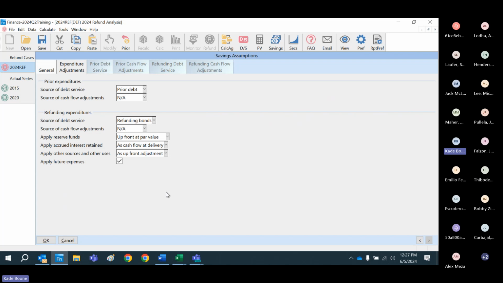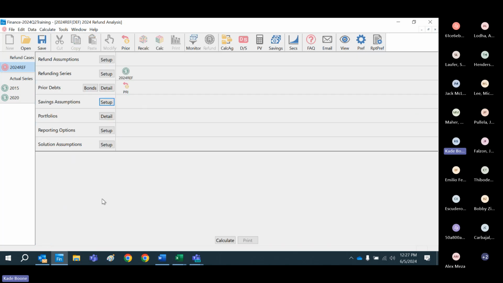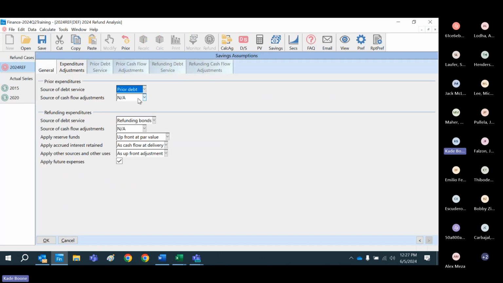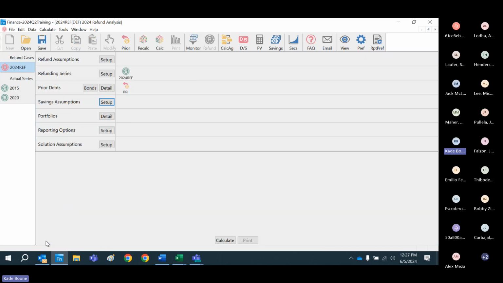The savings assumptions aren't always in line with how you're telling the program how to solve it. Because you can really manipulate the savings by adding in cash flow adjustments. Well, you need to make sure and do it on the solution side as well, and we'll get to that.